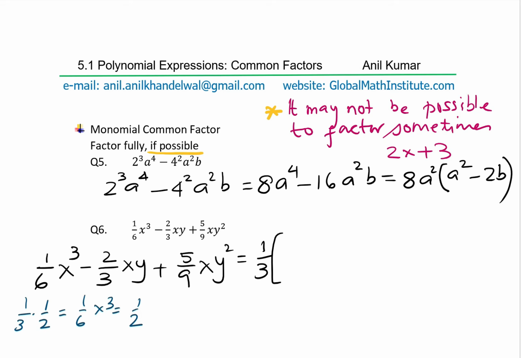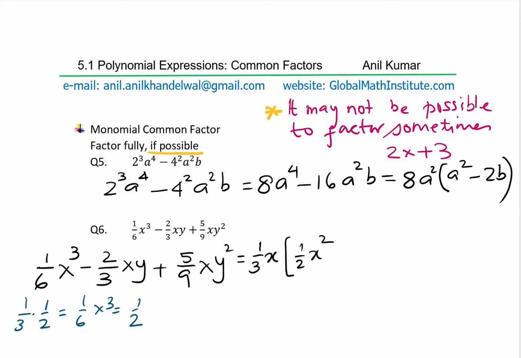So dividing by a fraction means multiplying by a number, right? So we'll multiply these by 3 and get a result. So in the first case, we get half x. Now 1x is common, so we can take x as common. That's fine, nothing else. So let me take x common outside. That means we have 1/3 of x common, and what we get inside is half of x squared.